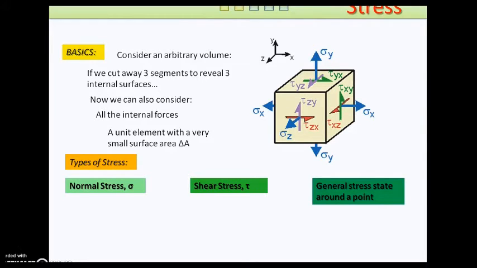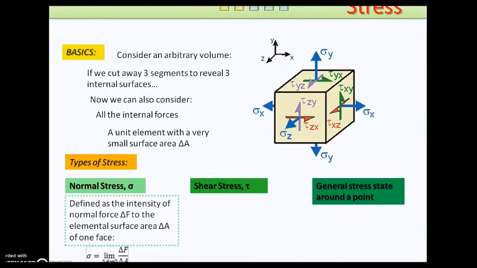So here I show how the main types of stress differ. We'll start off with normal stress, also referred to by this sigma variable here. Its definition is outlined by this equation. And if the limits are implemented, we end up with the basic equation for stress, force over area, the units of which are pascals, since this is also the basic equation to calculate pressure.